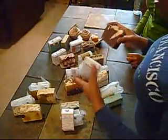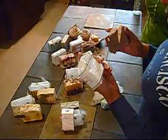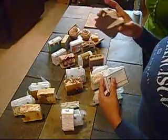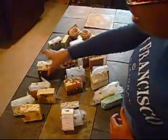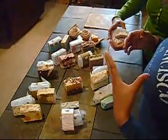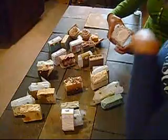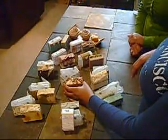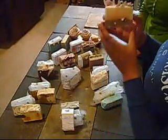This is what I really respect about Tiggy. I think this is one of them that has some fragrance oils mixed into it. I think it does. I'm almost positive. I don't see them on here. Yes, it is. There it is. Parfum. So, she does use some fragrance oils in some of her soaps, but most of them she does not. And I'm personally not really drawn to essential oils. But for someone to take these essential oils and make them smell this good, to me, it's just amazing. Because for the most part, most of us stick to peppermints and lavender and patchouli, orange. She uses the ones that most of us don't venture into, and to blend them like this is amazing.